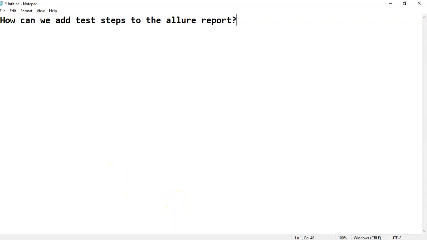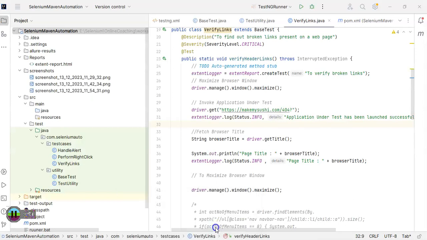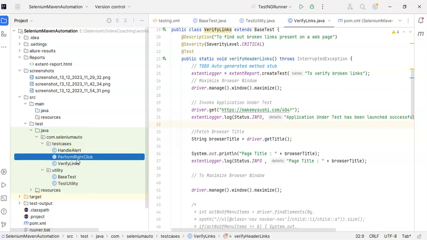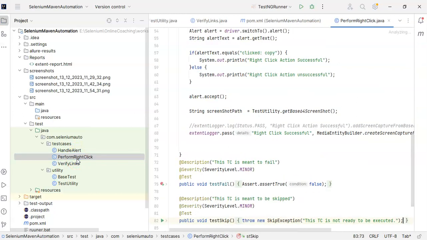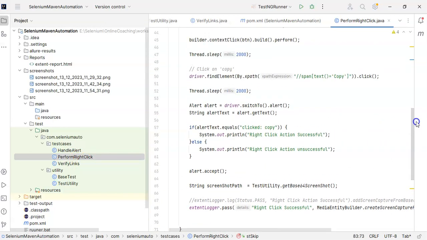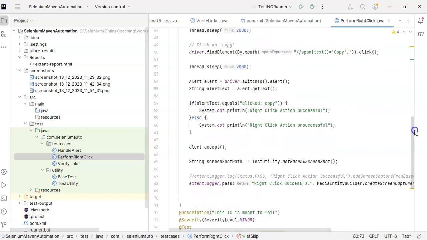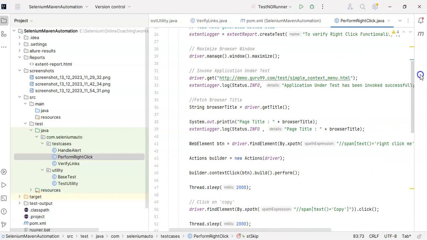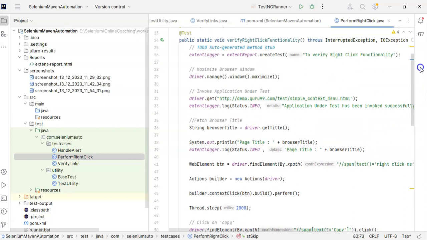So let's go back to our project. These are the two classes I am executing. One is perform right click and another one is verify links. Wherever we have written system.out.println, I will try to add test steps.